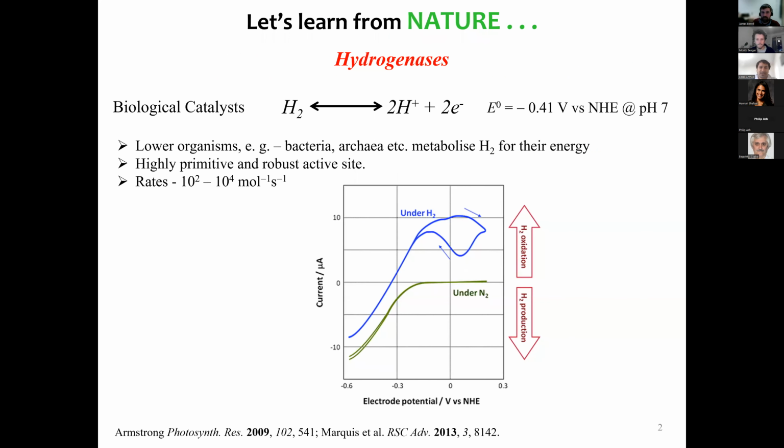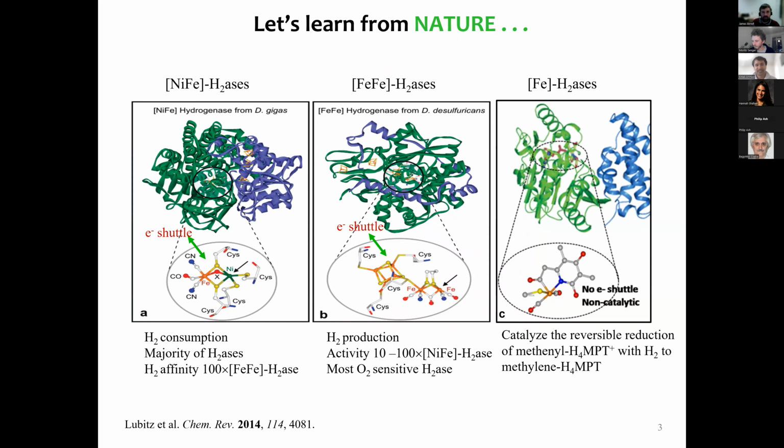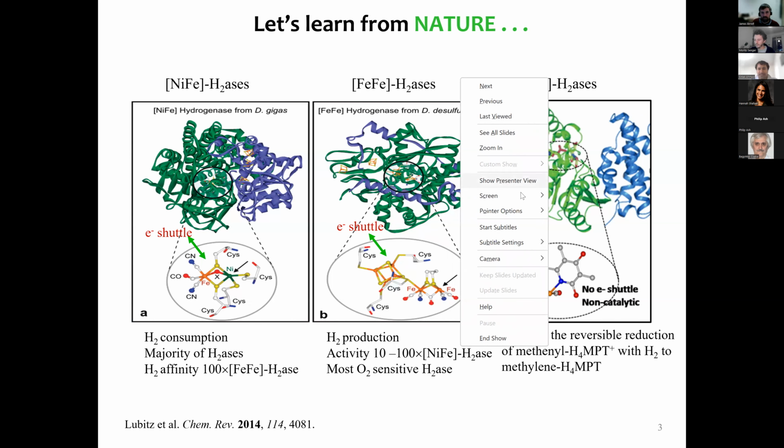I'll be very quick in the introduction part as I'm presenting in front of the hydrogenase community. So hydrogenases are the enzymes which catalyze the oxidation of hydrogen to proton reversibly at near thermodynamic potential. These are found in lower organisms in the deep ocean where the oxygen level is very low. Based on metal ion composition, they have been classified into 3 different classes: nickel-iron, iron-iron, and iron-only hydrogenases. Today I'll be talking about iron hydrogenases only.